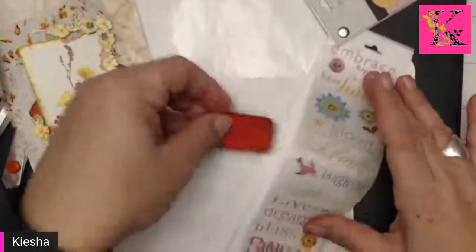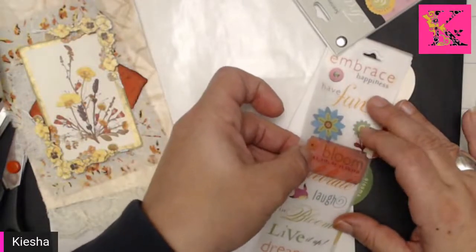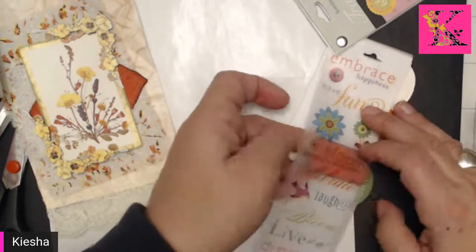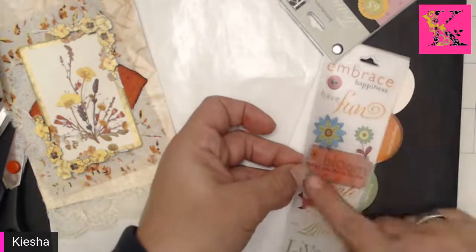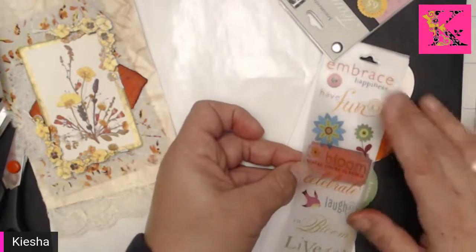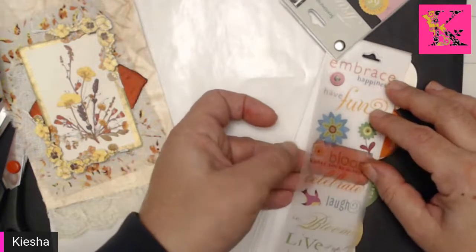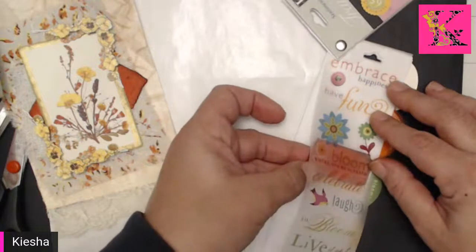Okay, we got to do surgery again. I like the words. I think it's perfect. Dang it. Is it not going to fit? I'm trying to avoid cutting it, because if I cut it, it's going to leave me with this piece. Where am I going to put it? I don't like stuff everywhere. It almost fit. It does fit, but it's barely.